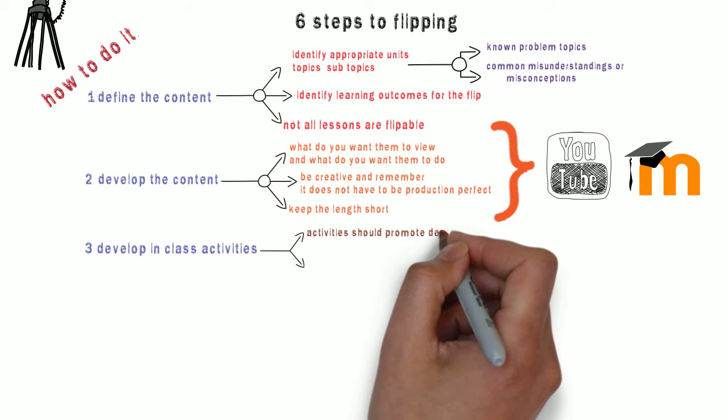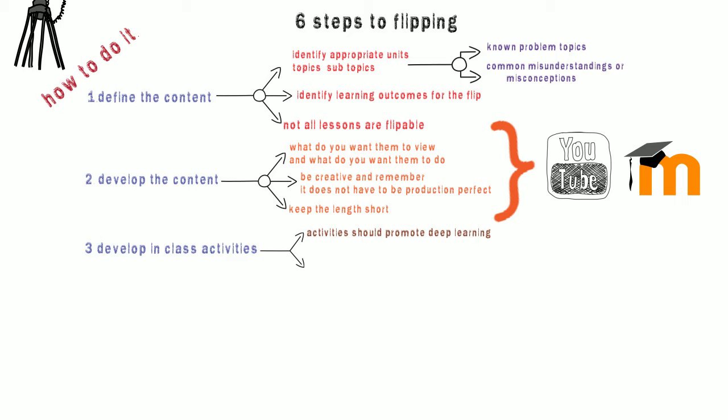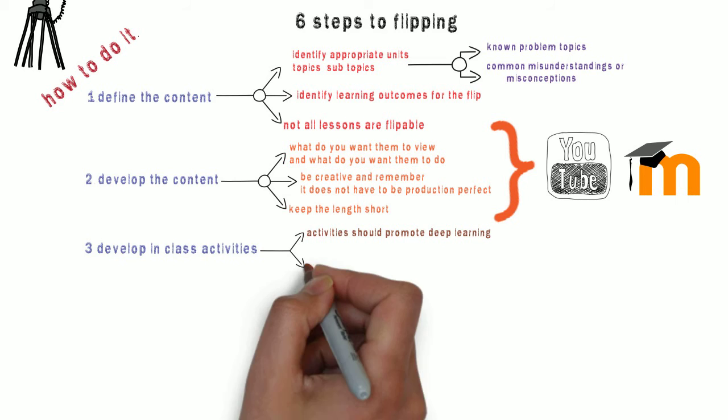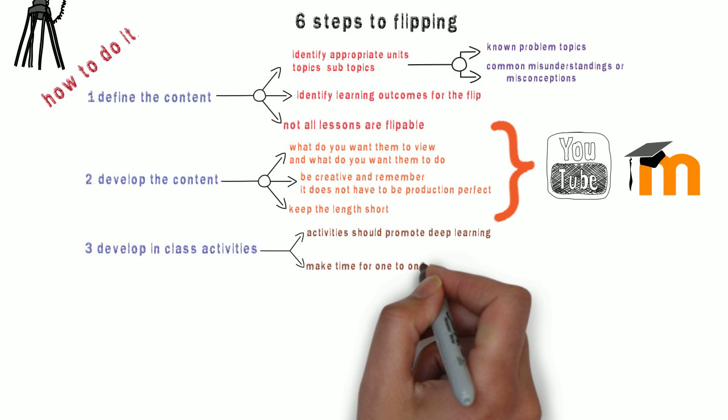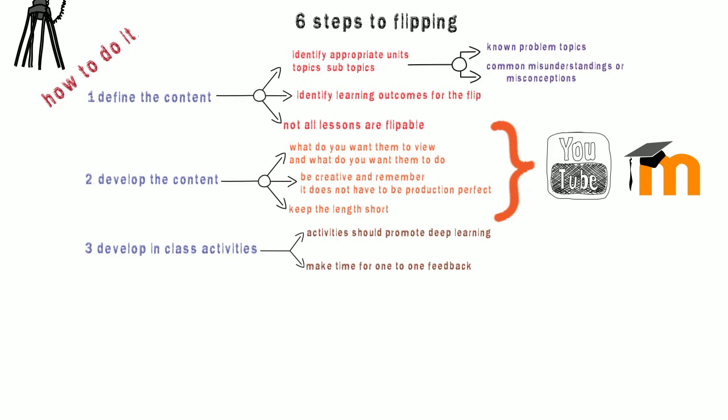The key consideration here is to make the activities engaging and promote higher order learning such as analysis, synthesis and evaluation. Ensure that when you're developing these elements that you're building some time and some activities to have some one-to-one time with the students where you're able to give some close formative feedback as well as get some understanding from them about what it is that they need to help fill any gaps in their knowledge.